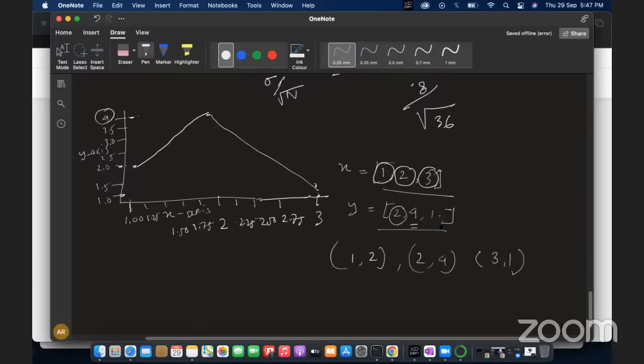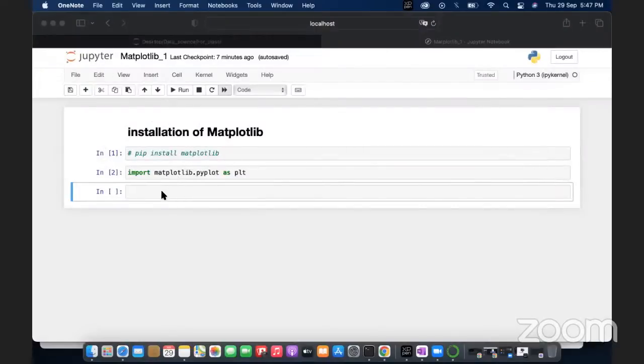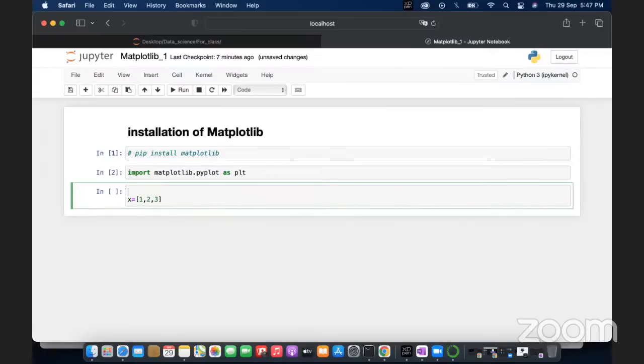So let's see it inside our code. Suppose we take the values 1, 2, 3. I'm commenting here: this is our x-axis value.